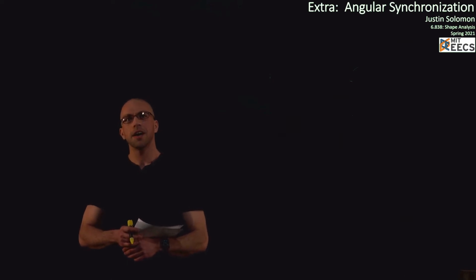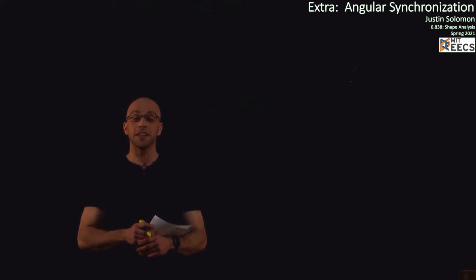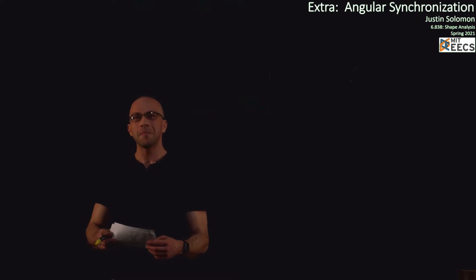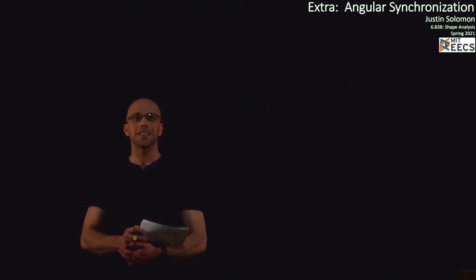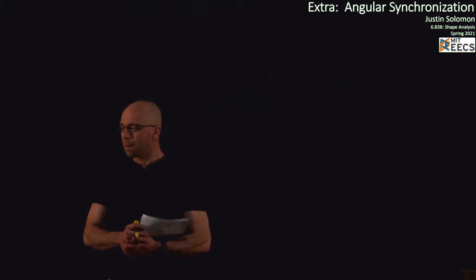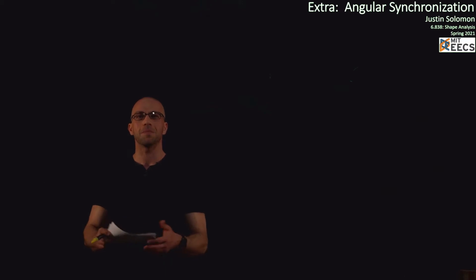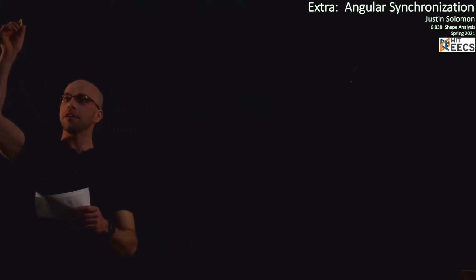Today we're going to cover a particular algorithm for a task called angular synchronization that I think links nicely into our discussion of consistent correspondence. Basically, this is another algorithm that's sort of similar to the semi-definite programming technique that we derived in lecture, but in this case, it applies to a slightly different input-output pair, and I thought it was a good way to reinforce some of the ideas that we covered during our main lecture.